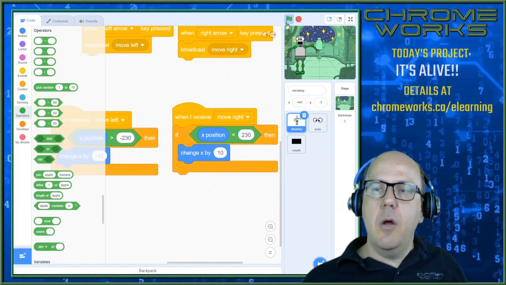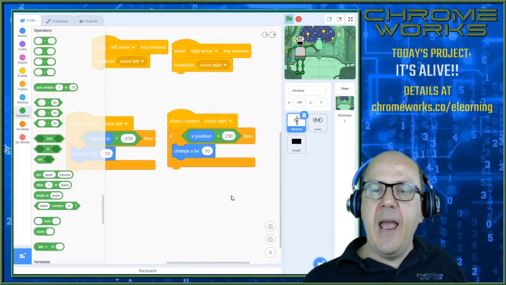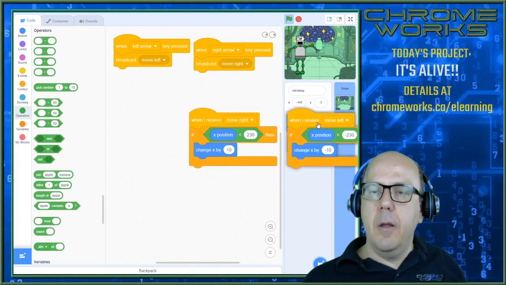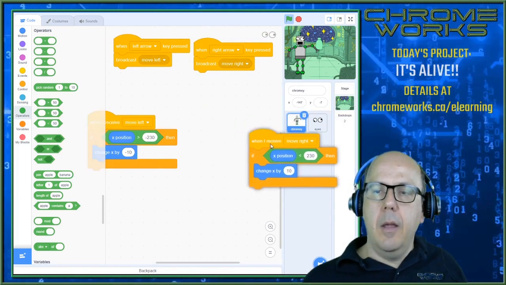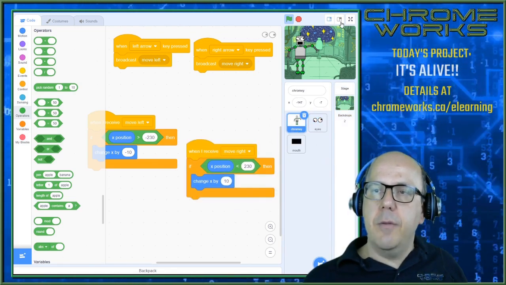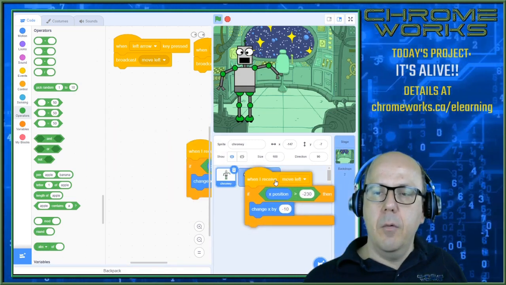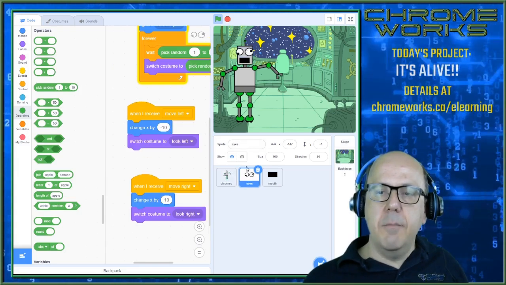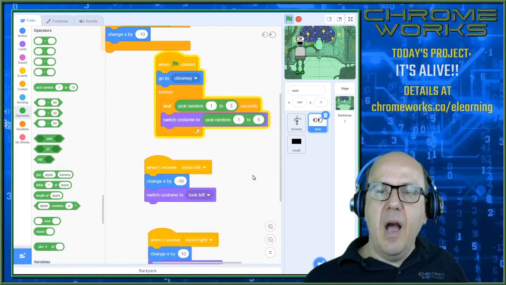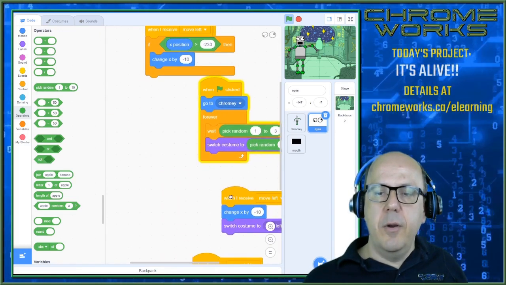There we go. So now we have to do the same thing to our eyes as well. So I'm going to drag all the code over to my eyes and to my mouth. And I should have all the code there now. Let me make sure that I'm looking at my big screen here so it'll be easier to transfer over to my mouth. Okay, let's double check this and make sure that everything's looking the way that it's supposed to. So yeah, I've got a new move left and move right script here, so I don't need the old one.